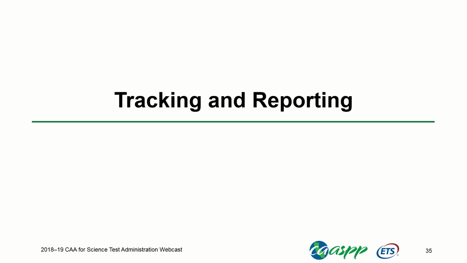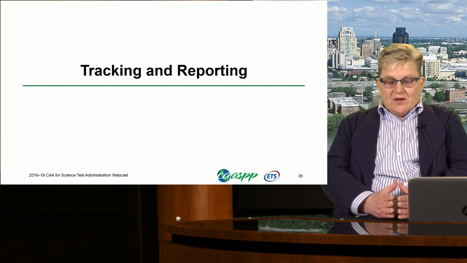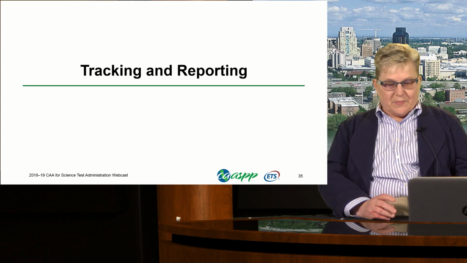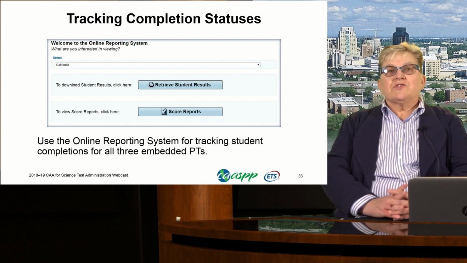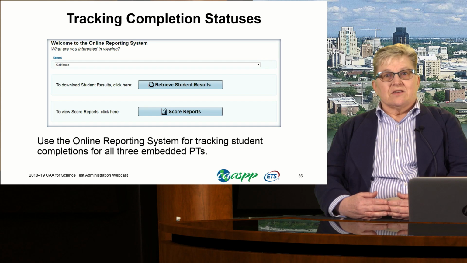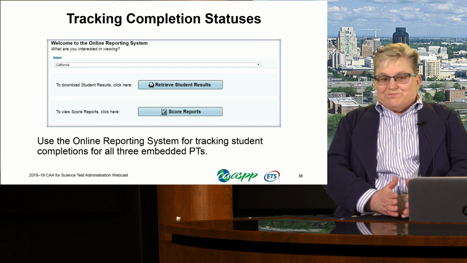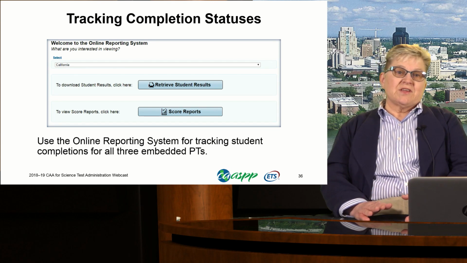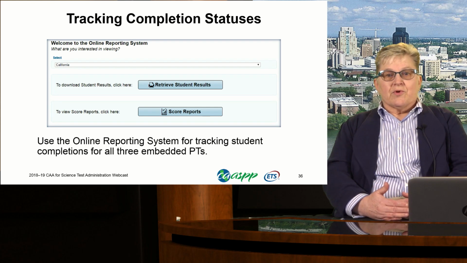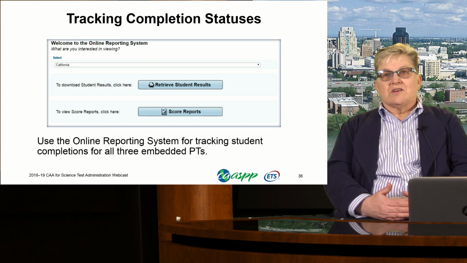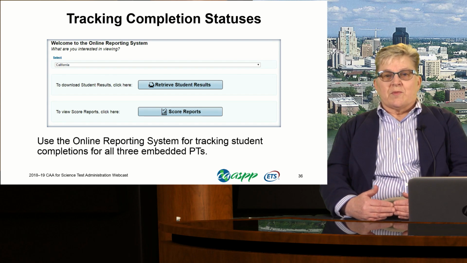So let's talk about tracking and reporting. We've made some changes to tracking. So first of all, you can use the online reporting system to track students' progress through each performance task. That's kind of cumbersome at times because there's no way to know when a student has completed all three performance tasks. So in April, we are going to be launching a downloadable report in TOMS that will be able to track students' completion for all three performance tasks.